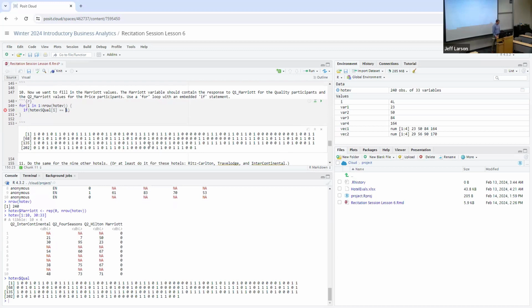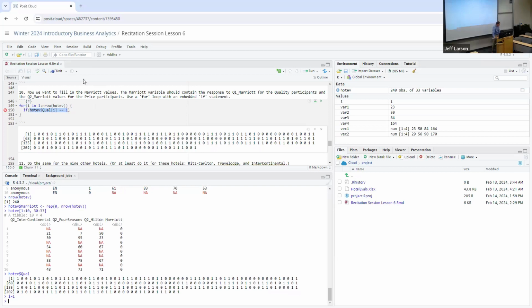Okay, so that's our if statement. It's checking, is this first value equal to 1? So this is only going to be checking one thing. Just to verify this is going to work, say i equals 1. Now if I do that, and I evaluate this statement, this should evaluate as true or false.